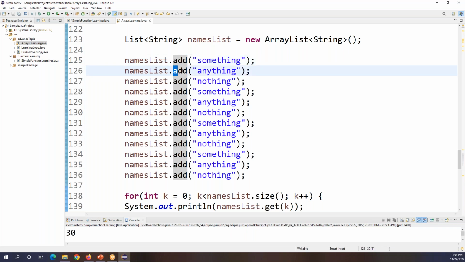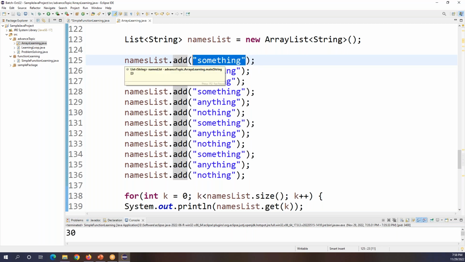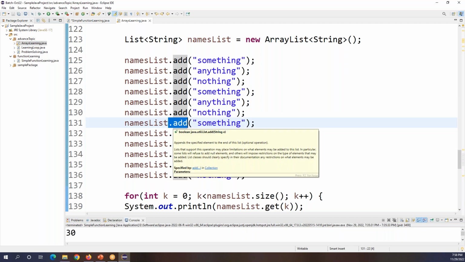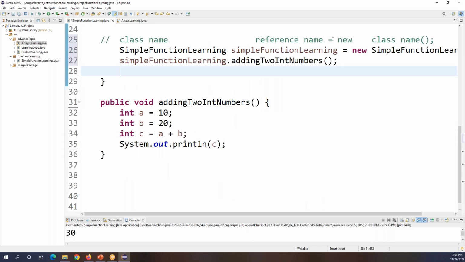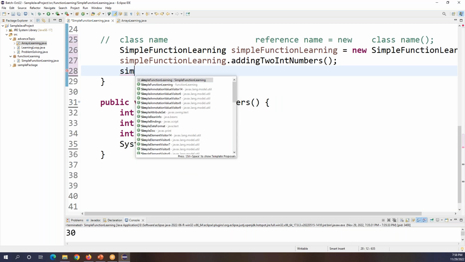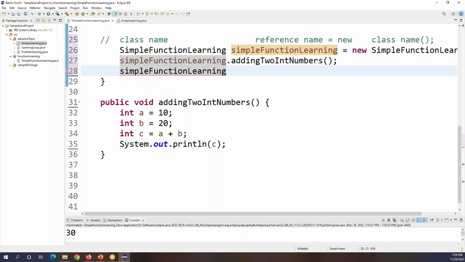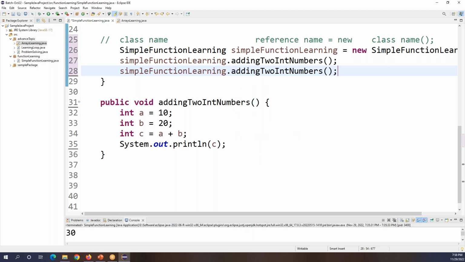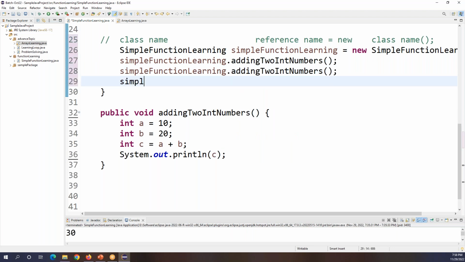Previously, when I was using this list, I was using this function to add values inside the list, calling add multiple times. The same way, if you write the name and put a dot, you will see this function again. Select this function, then call it as many times as you want.